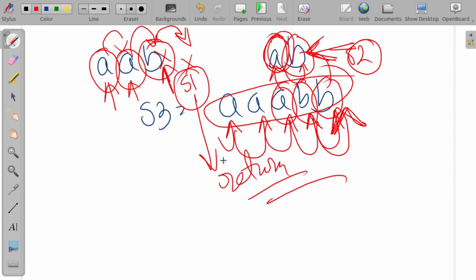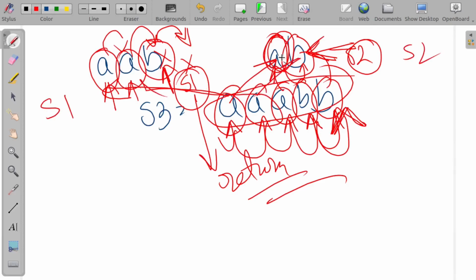So in that case there will be another two conditions. Basically, when the A is present, there are two choices right now. There is an A, the left part and the right part, that means S1 and S2. For the second case it is also the same, the left part and the right part, and the third case is also the left part and the right part. So in that case, the same type of character is present multiple times.